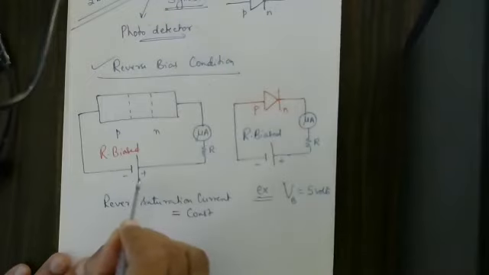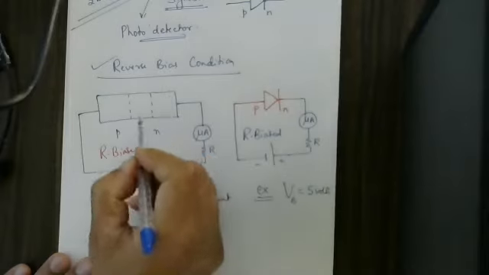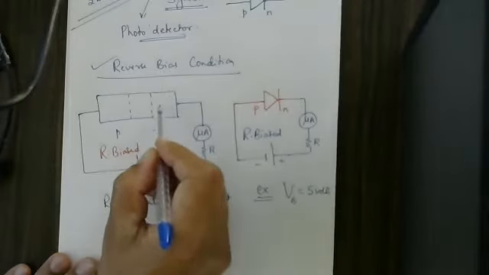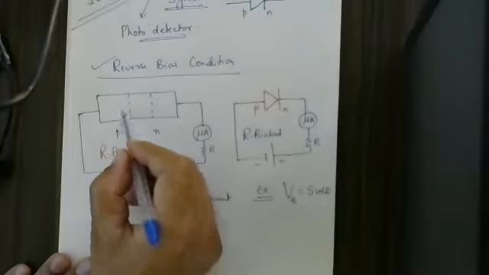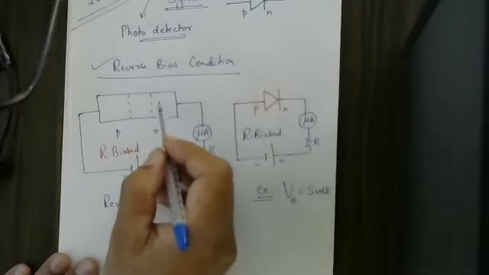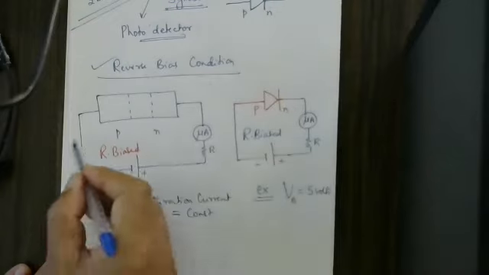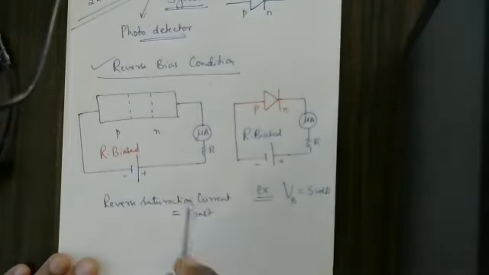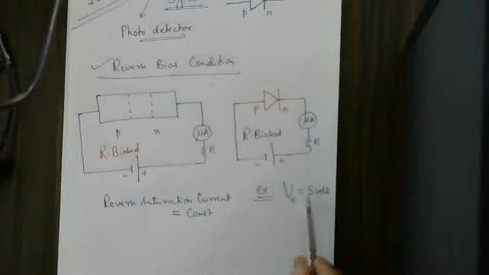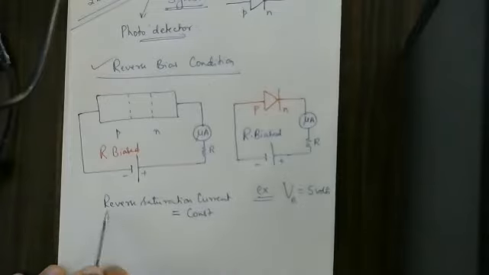If you give 5.2 volts here, the current suddenly increases because the covalent bonds are breaking up. More electron and hole pairs are going to be produced here, more minority charge carriers. Because of that, the reverse saturation current suddenly increases. That particular voltage is called the breakdown voltage. You are aware of that. But below this breakdown voltage, the current never increases. It remains constant, and that is called the reverse saturation current.